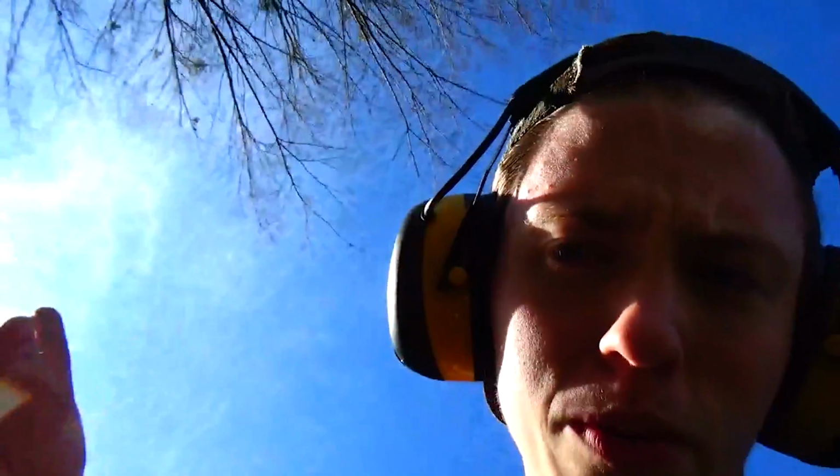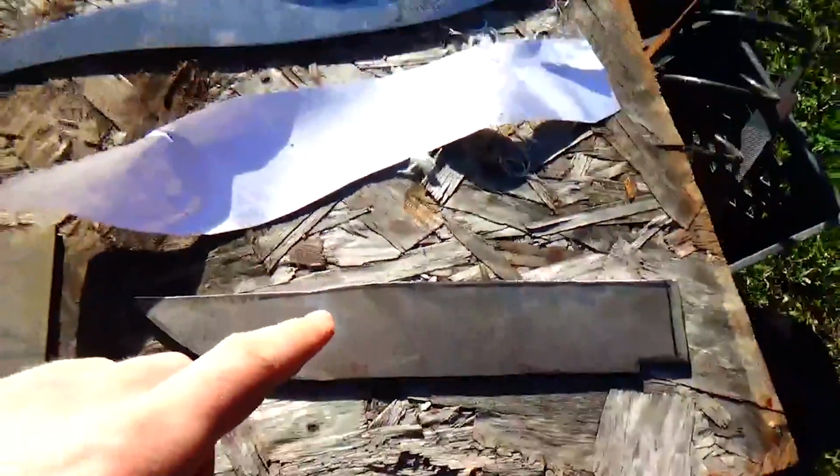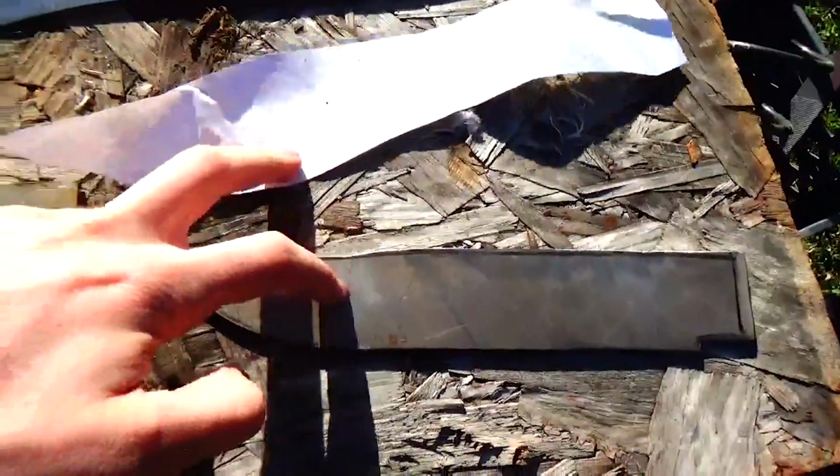Today, I'll show you what knives we're going to be working on. Sorry about the lighting. The sun is right up there. So I'm hoping to either get 3 or 4 knives done. First priorities, I think I'm going to start off doing these two.